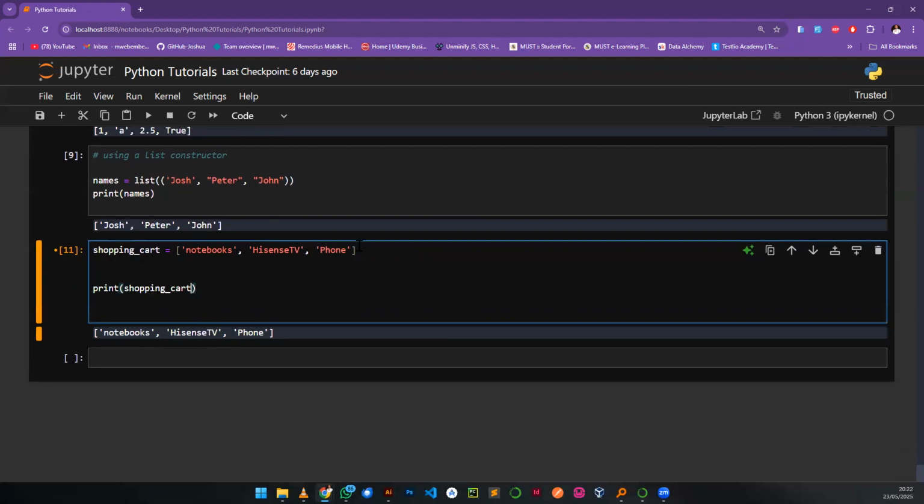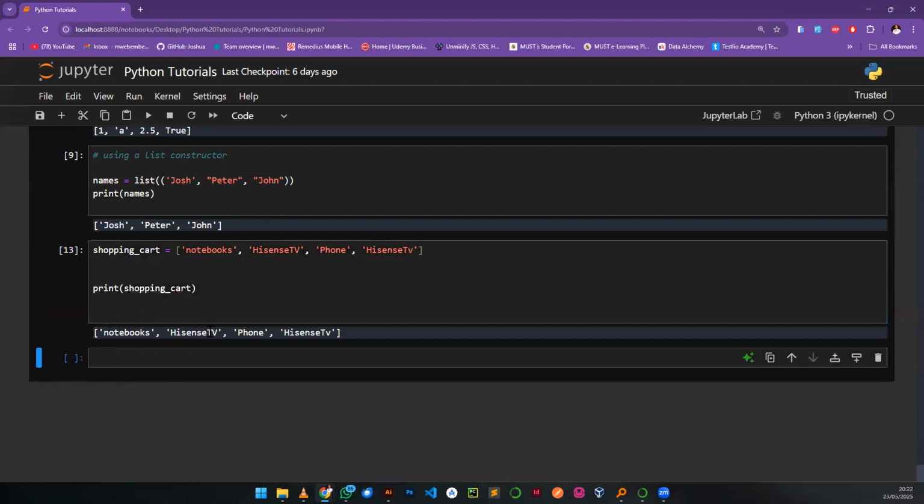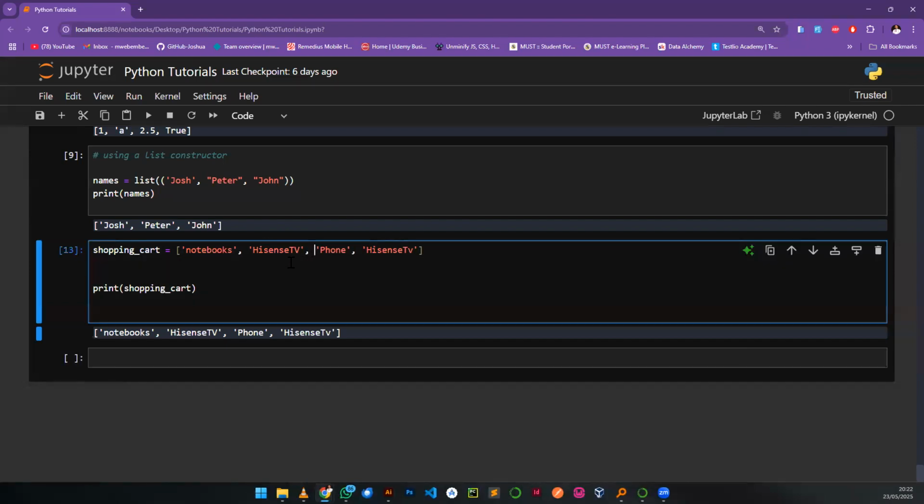Which means I can have another Hisense TV in here. And them being ordered means each of the items can be accessed using an index. So this is position 0, this is 1, 2, and 3.